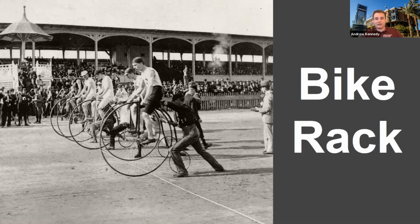Howdy everyone. I hope everyone is doing well. So the first thing on the bike rack is in regards to the project. Wendy asked if there's a specific template that needs to be used for submitting the project stipend. And there's not, so you can use whatever format you prefer because it's for your use only. Also, no receipts have to be submitted, so you don't have to worry about that.